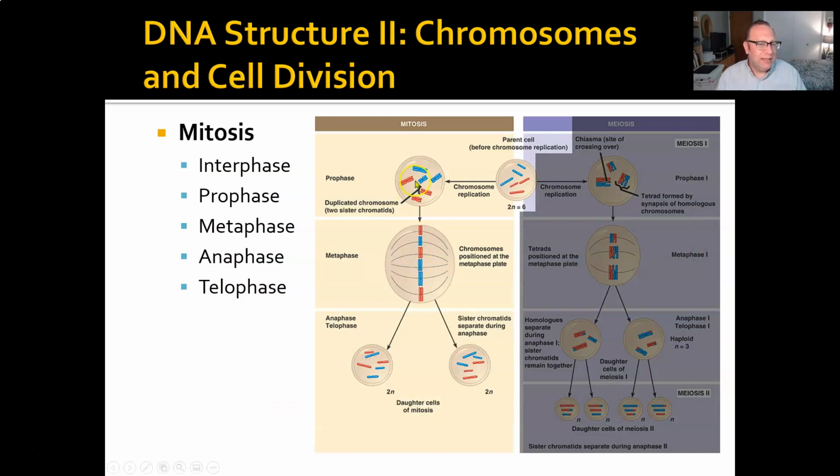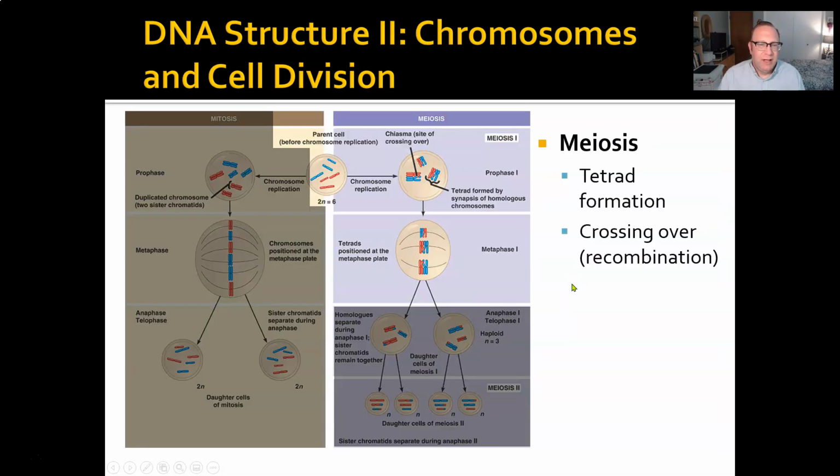And that's what you see here, right? So you've got a parent chromosome, everything doubles, you get these pairs, and then the pairs split off into the individual cells. Simple enough. Meiosis is a little different. It starts off the same. We've got a bunch of chromosomes, 2 full sets of chromosomes. In this case, we're saying 2n equals 6, so the individual actually only has 3 pairs of chromosomes.